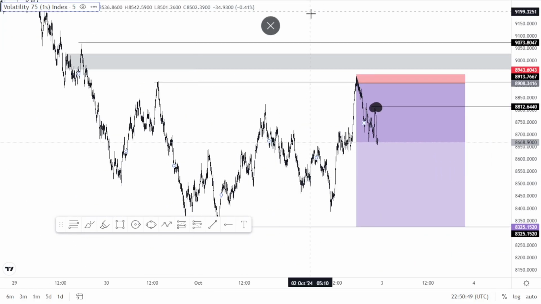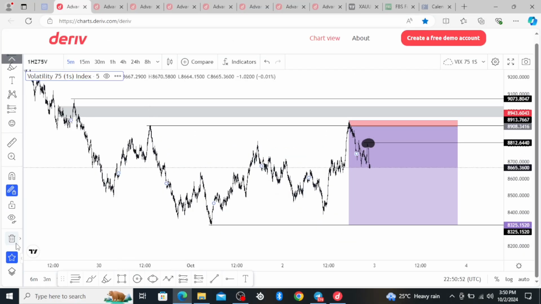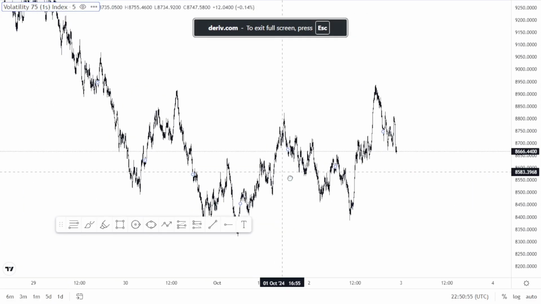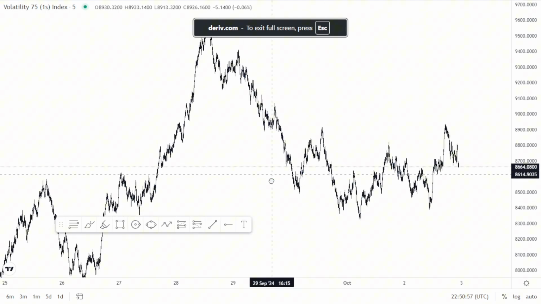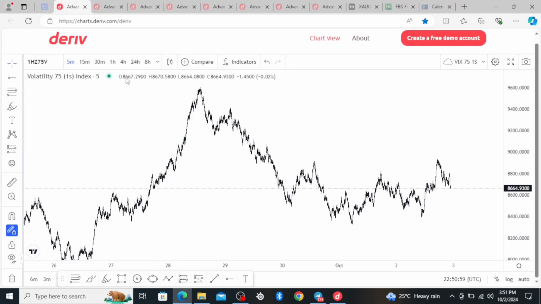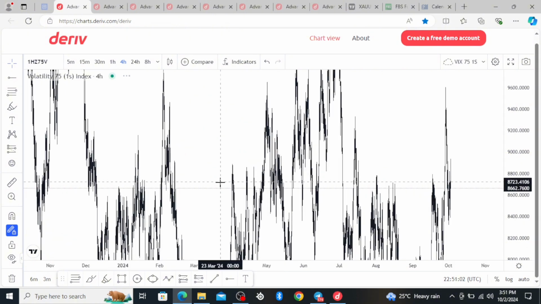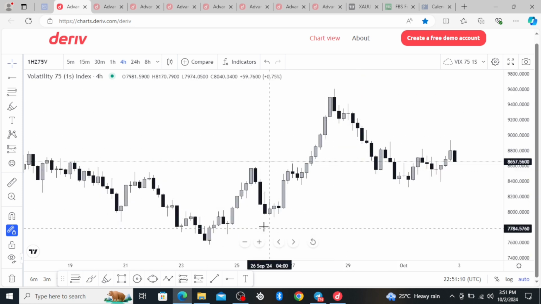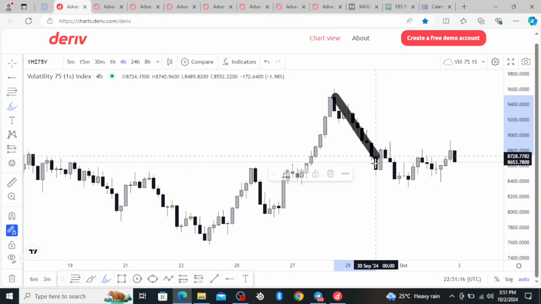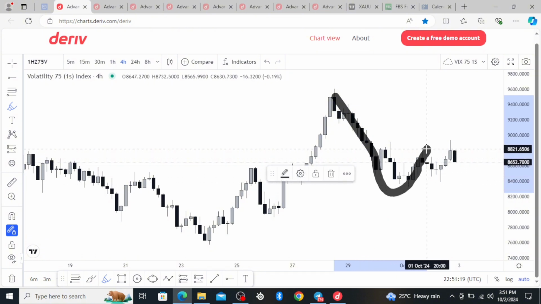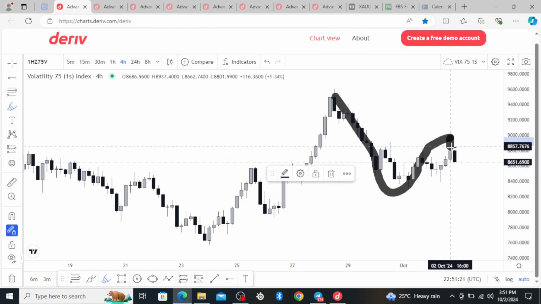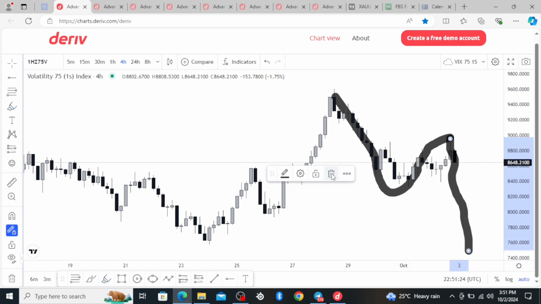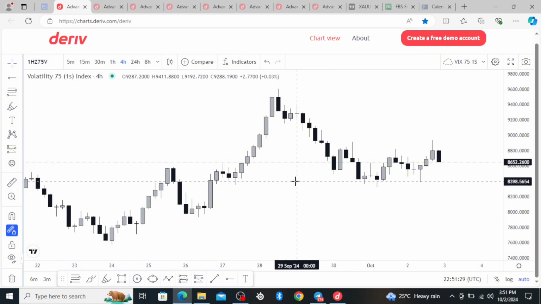First and foremost, I'm just going to go ahead and clear the whole thing up. You can see that currently this market was buying for a while, and then from the look of things, this market is going all the way down. We just happen to come to the corrective phase, and then we are pushing down to the downside. So you have already identified the trend, that the trend is pushing to the downside.